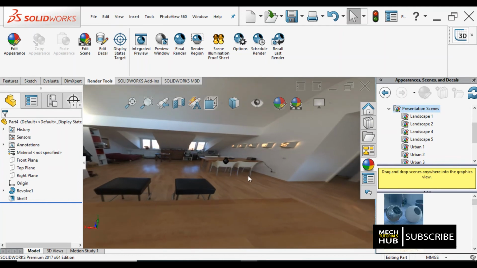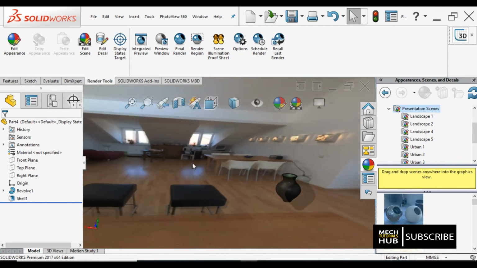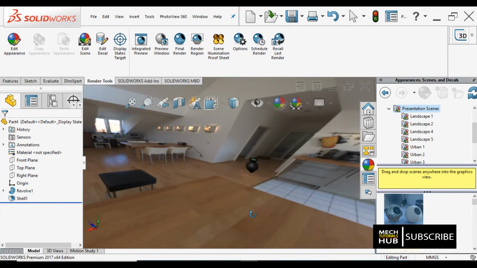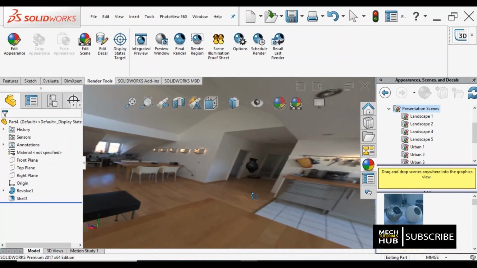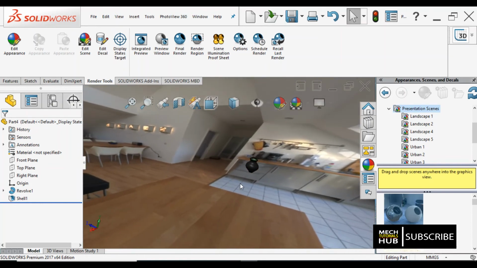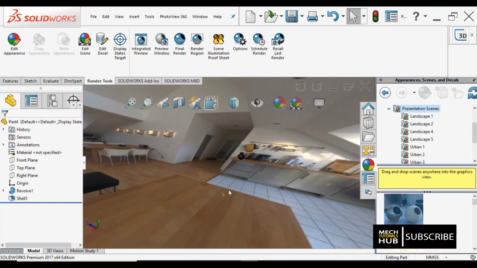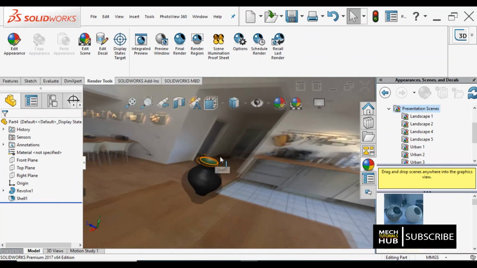Fine, this is how it will look like. You can place it maybe in the corner. That is also possible, to place it in the corner. Maybe here it is a part of this table. I'm placing it here on this particular platform.